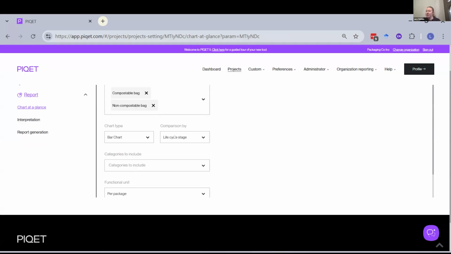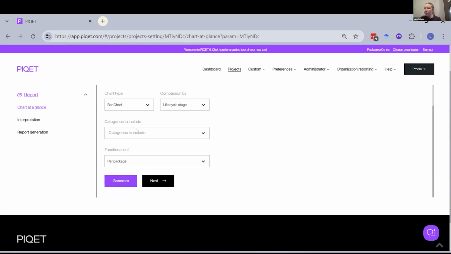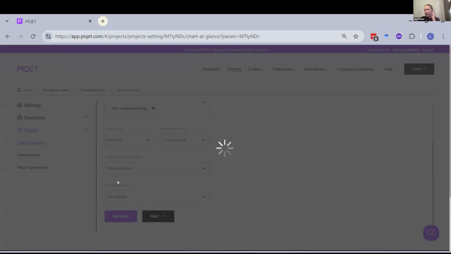And I would encourage you to have a play around to see what they look like. Packaging level, well, they're both single retail units, so that's not going to show us much here. I'll keep it comparison by life cycle stage for now. And I want to see the carbon footprint of each. So I'll generate that.